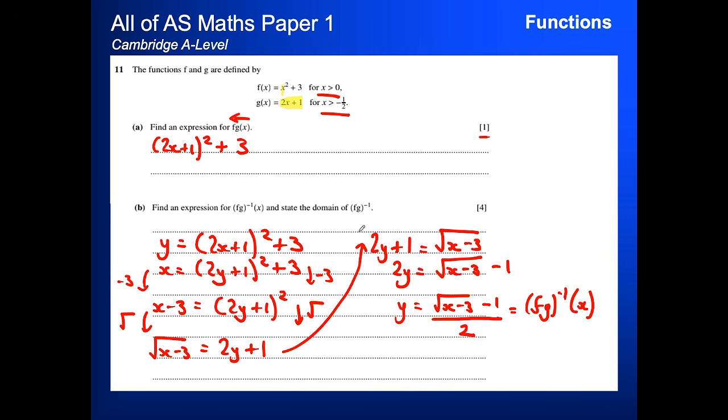Now a quick comment about the domain of this particular function. Well, let's look at this very, very carefully. We're not allowed to have a negative square root. So notice here that x needs to be greater than 3. Now, one thing just to talk about here is why can't the domain be greater than or equal to 3? Well, if it's equal to 3, then we get a value of minus a half, which we're actually not allowed to have. So this is why x has to be greater than 3. Because we can't have negative square roots, and those things are generally quite bad. So our domain here is just x is greater than 3.